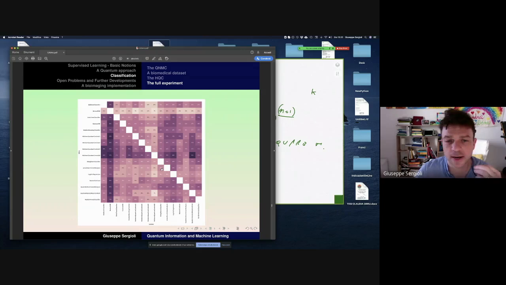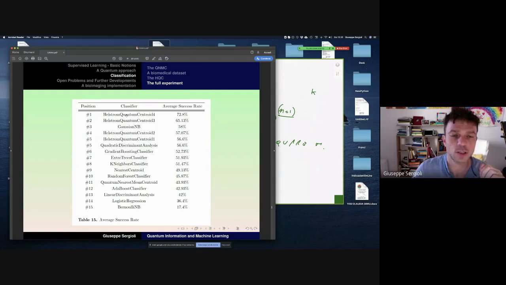We have here another nice picture, because here we say, if we compare, for instance, Helstrom with, I don't know, the Bernoulli classifier, this data, 86%, means that I compare Helstrom with Bernoulli over all our 16 data sets. How many times over these 16 data sets was Helstrom better than Bernoulli? 86% of times, and so on. This is a cross comparison among all the classifiers. As we can see, the more purple means the more winner, and the Helstrom quantum classifier is the most winning one.